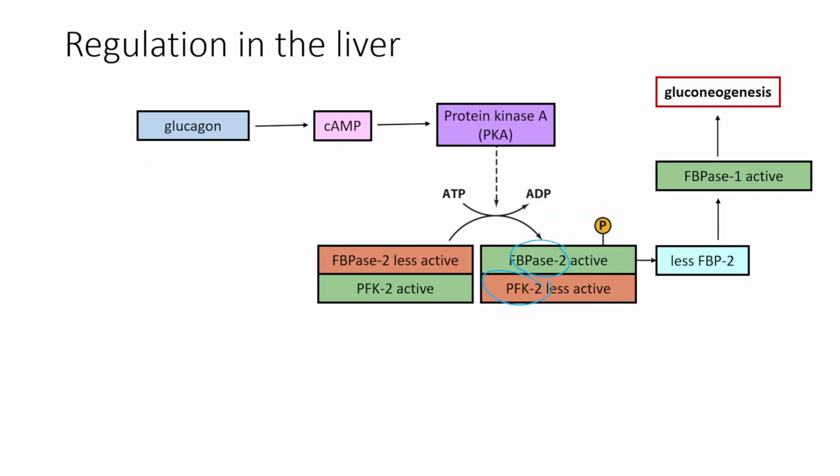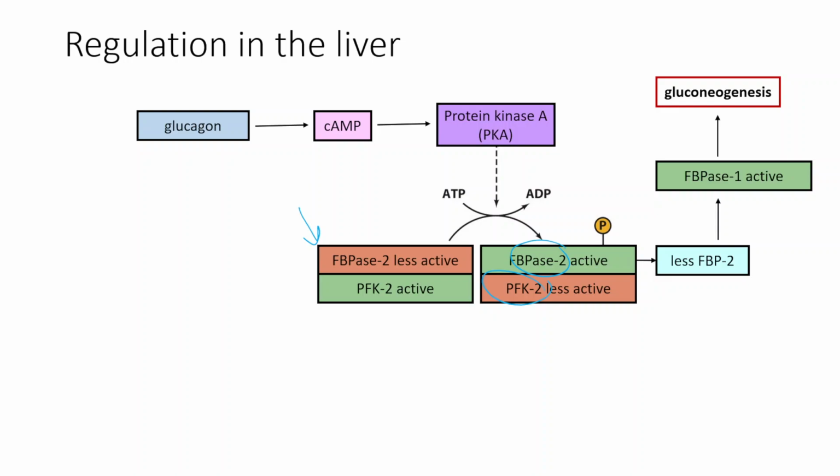So this starts with glucagon signaling because you had low blood sugar. A bunch of regulatory enzymes get activated, in particular this very important bifunctional enzyme that determines whether or not we make FBP2 or not, and that's going to affect whether or not we go into gluconeogenesis or glycolysis. So for glucagon, we go through this whole long pathway, and gluconeogenesis is going to happen in the liver.